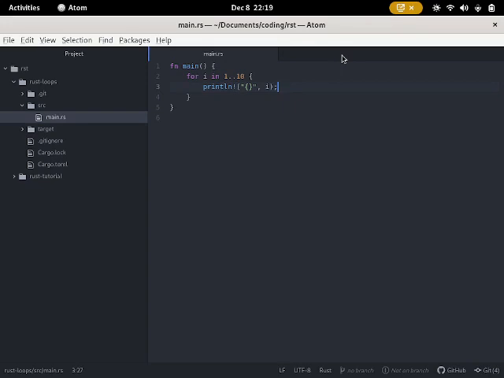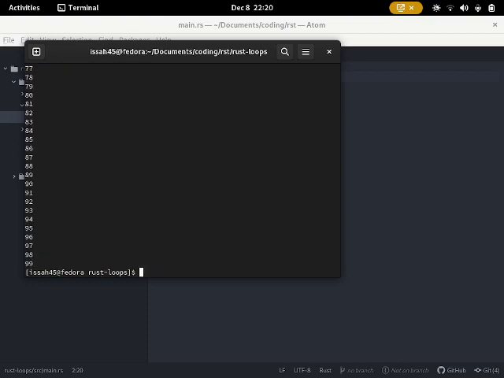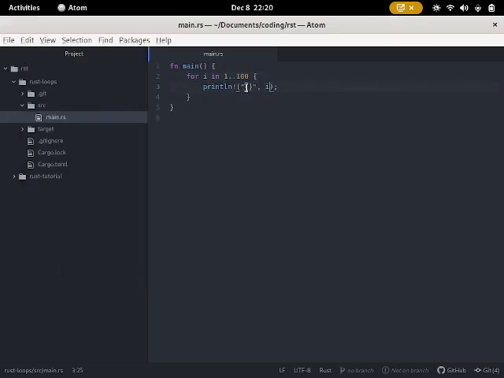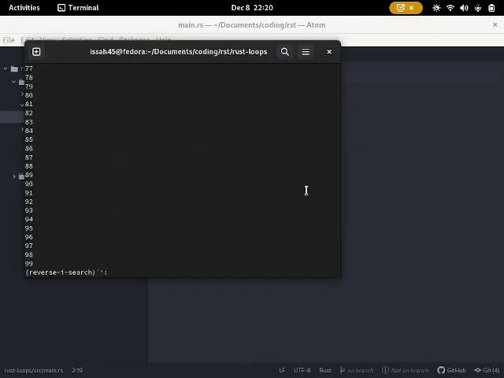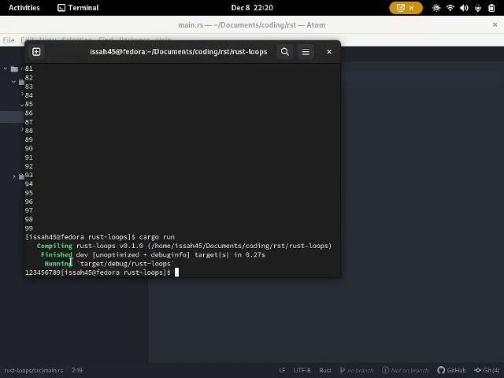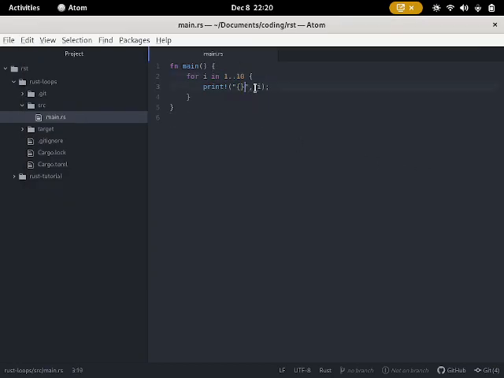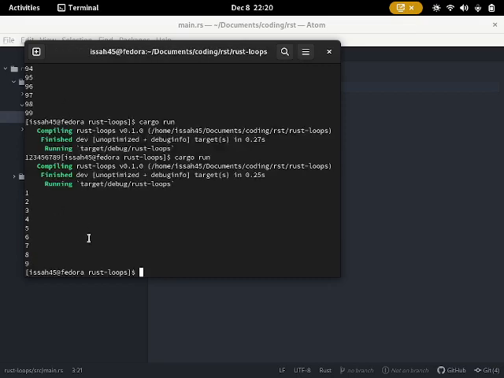So anyways, if I say for i in 1 to 100, it's going to print out 1 to 99. If I want it so that there's no line between each new number, then I'm going to use print, because println means print line. So just an ordinary print is going to print them without any new lines created. If you want there to be a new line with print, then write \n. So now they have new lines.